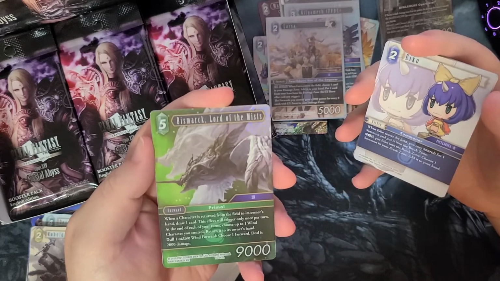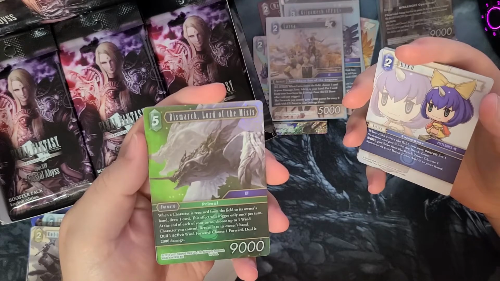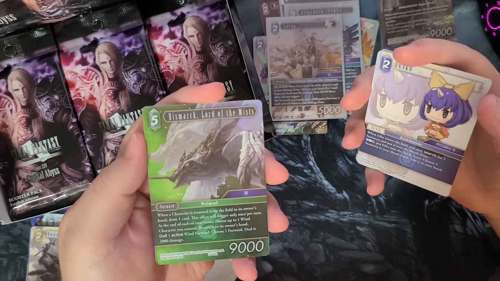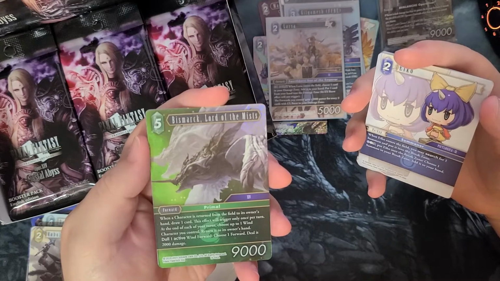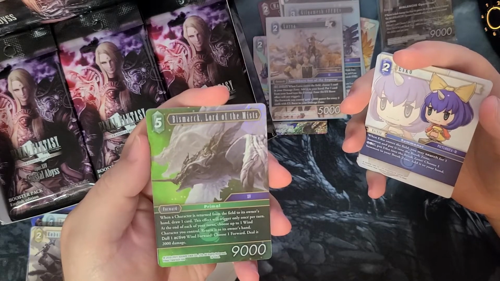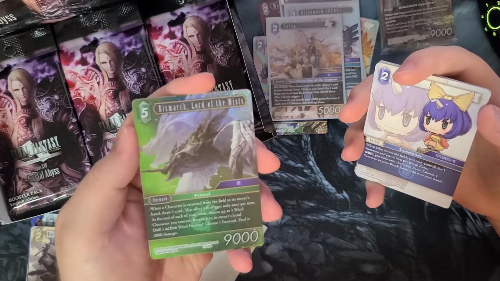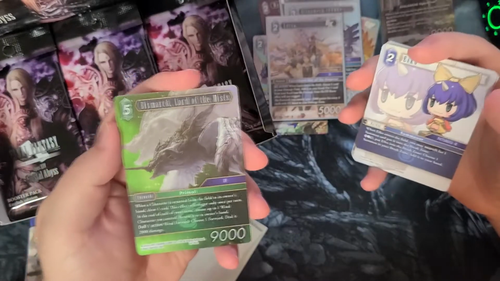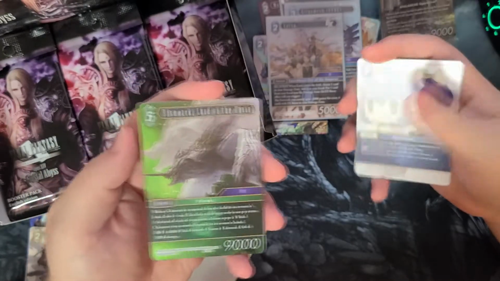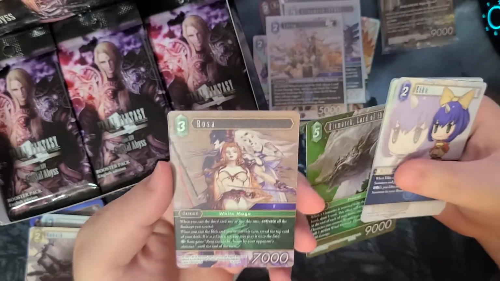When a character is returned from the field to its owner's hand, draw 1 card. This effect will trigger only once per turn. At the end of each of your turns, choose up to 1 wind character you control, return it to its owner's hand. And you can dull 1 active wind forward to choose a forward and deal it 2,000 damage. Just wow. This is a legend in every pack. Oh, definitely front loaded here. Foil Bismarck, that's nice. And next up we have Rosa.